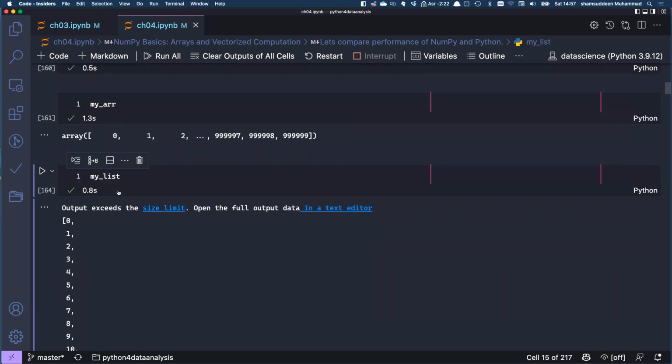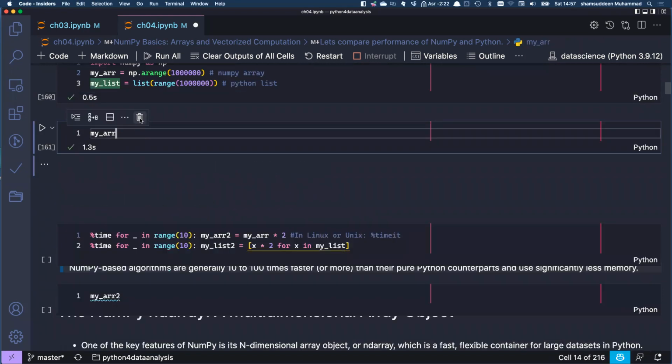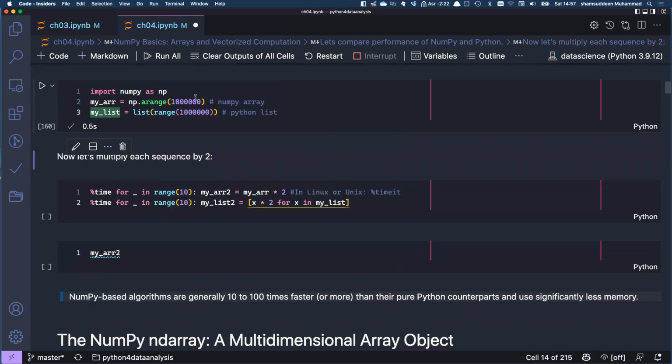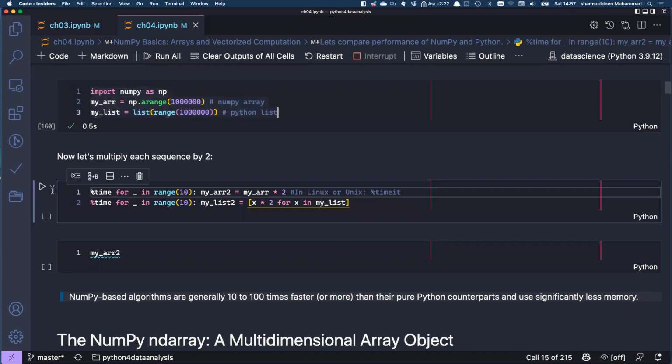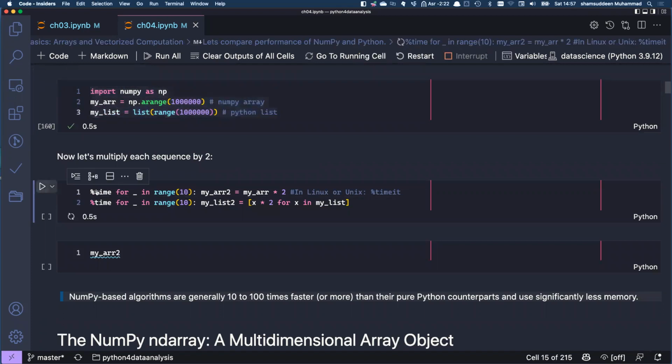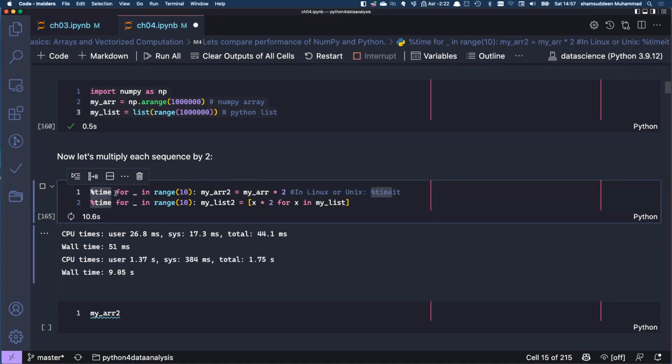What we want to show here is the actual performance. How long does it take Python to create this 1 million list? How long does it take to create this? Because this is a Python list, mere Python, and this is NumPy. Let's look at the performance between the two. Now when we run this, this is a function. This timing will count the time it takes to actually do this.